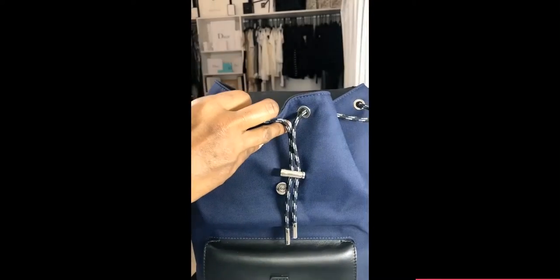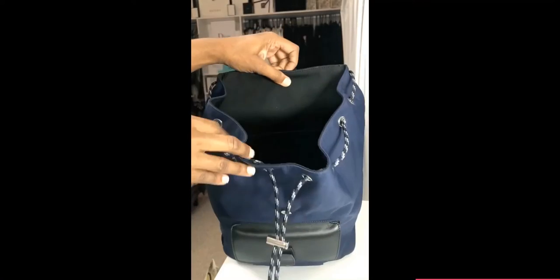When I'm not using the backpack I do keep paper inside just so I can keep it shaped, because it is a fabric backpack. When you look inside, I'm able to keep my laptop, my binder, my folder, my water, a snack — it just has so much room inside.